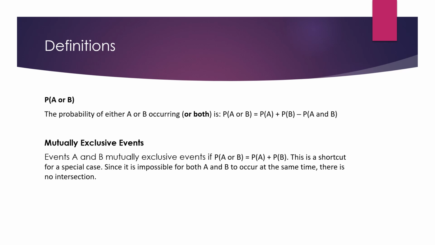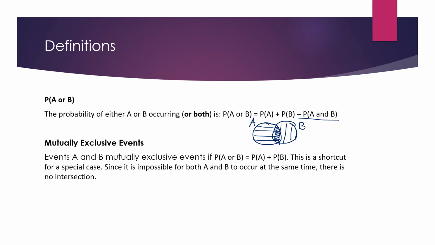If you think back to Venn diagrams, it starts to make sense why we have to subtract out the overlap. And that's to prevent the overlap from occurring more than once in our situation. So if we have a Venn diagram with A and B, if I were to add everything in A and then everything in B, you can see that this overlap region gets counted twice. So what we'll do is just add all of A plus all of B and then subtract out the extra overlap.